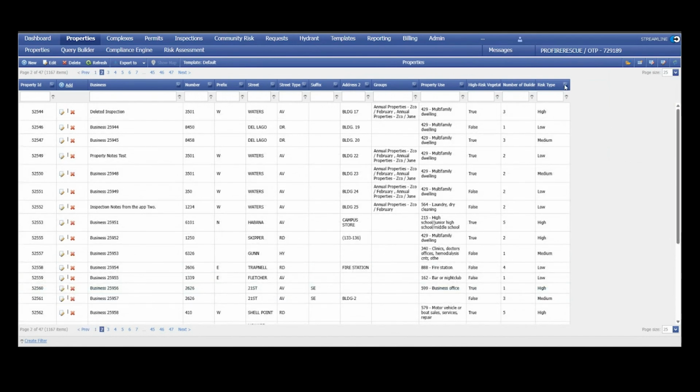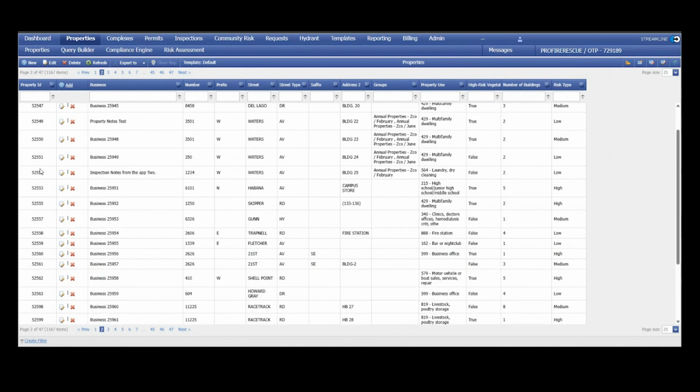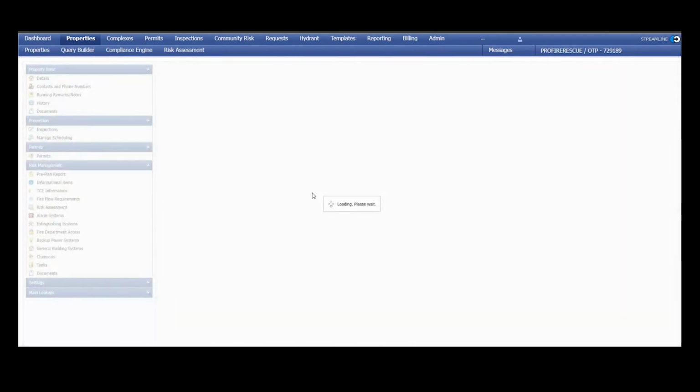Now, one item of note, of course, as you can see here, you are able to sort, filter, and search between these fields as you would any other column. So these are working just, once again, as any other column. Now that we have those added, we can go ahead and go into our property details to, once again, review that information.